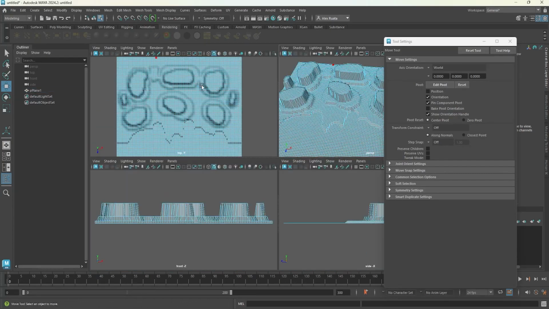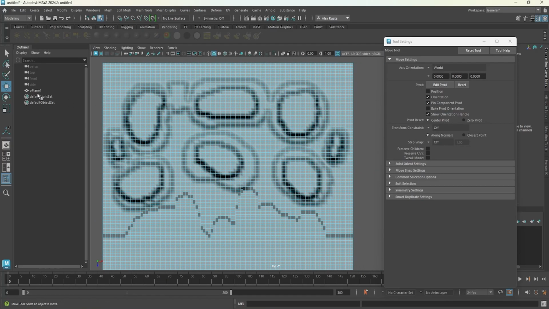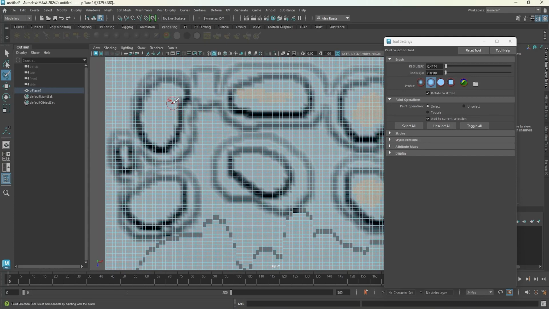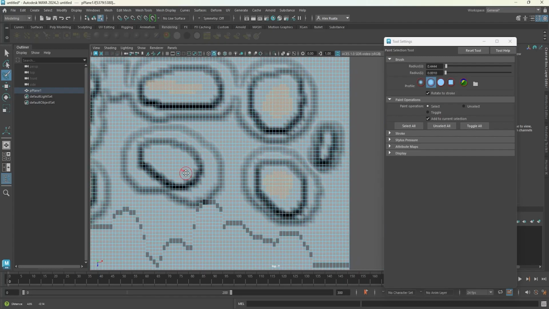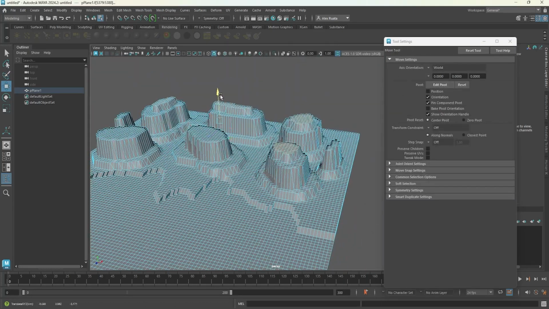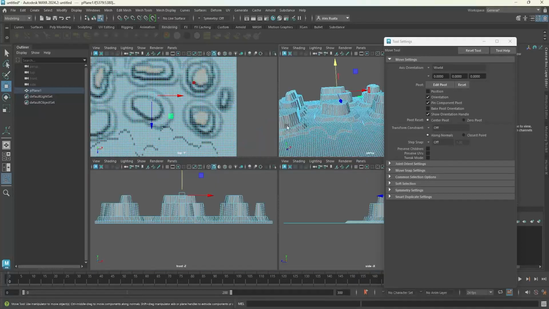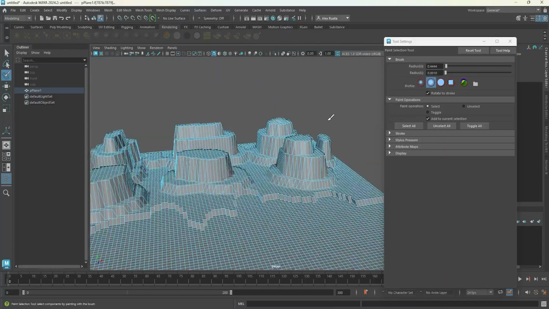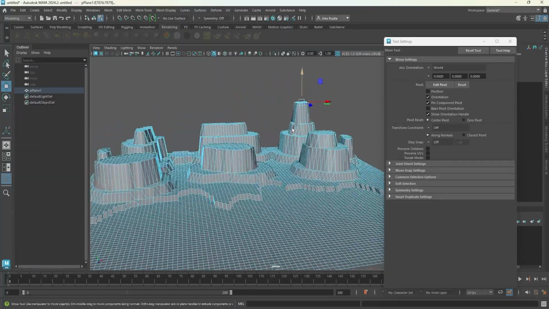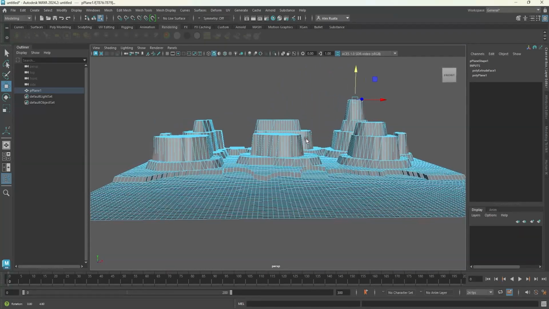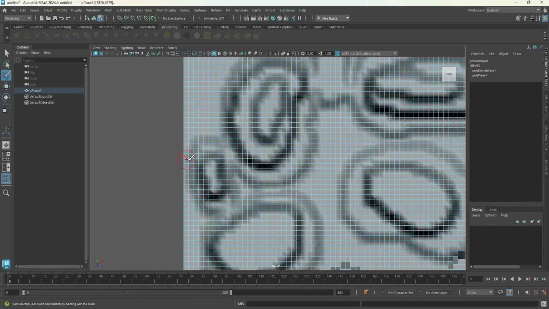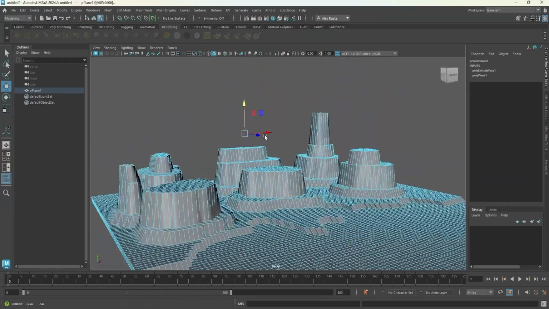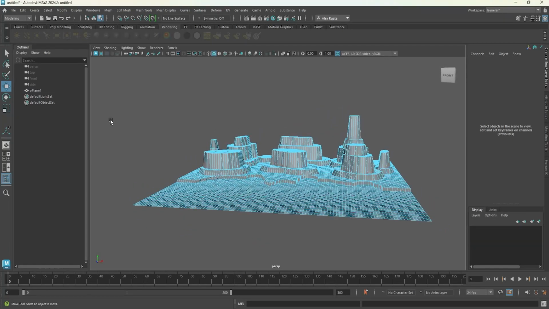Let's unselect, back up to top view. Good. All right. That is our basic terrain.